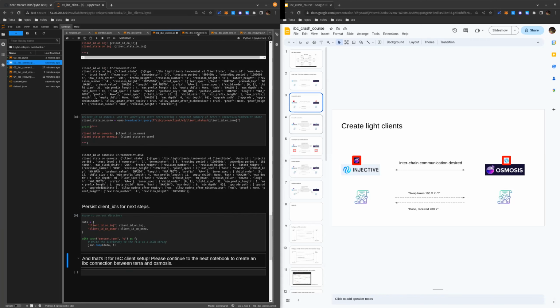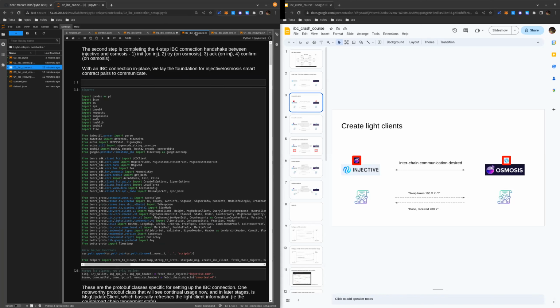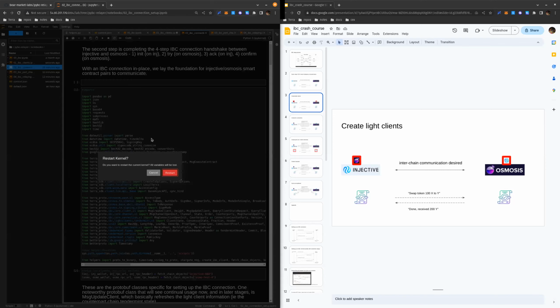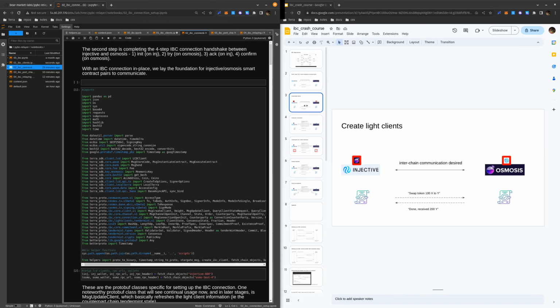So before we move on to the connection setup state, and actually let me do that first. What I can do is a quick flyover of the whole process, just so you know what's coming up.